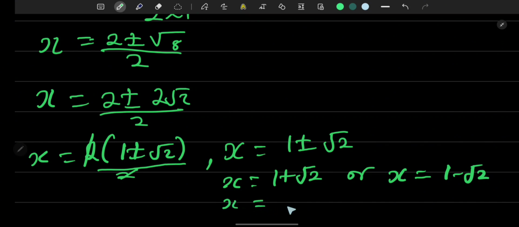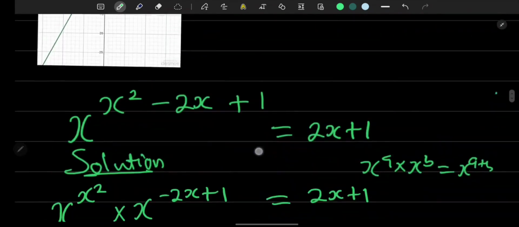So x equals 1 plus root 2. I'm sure this will give us a positive result, and that would be something like 2.414. Yes, and the other will give us negative, but I don't know. So these are the possible values we have here. The second value here will give us negative, but can we have a negative value for x here? Okay, let's check that on the Desmos graph.